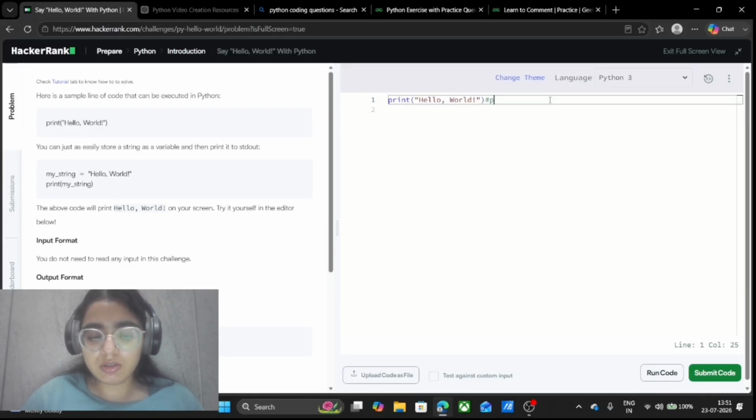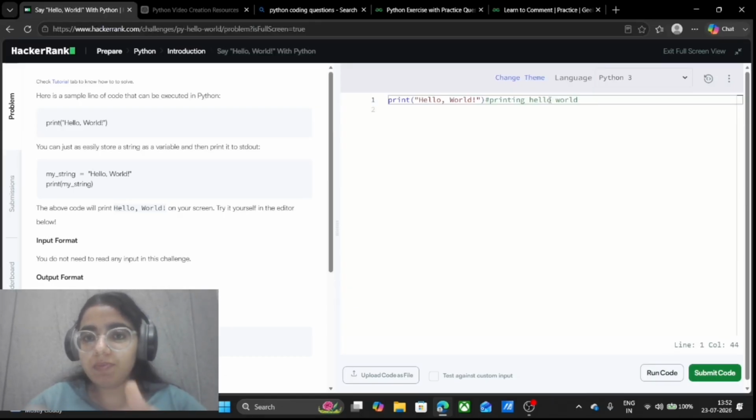So whenever we write print hello world, print will execute, it will go to the function, hello world will get printed, and then it will move further and see the hashtag symbol, and the rest of the part will be treated as a comment. So it is not going to be executed.